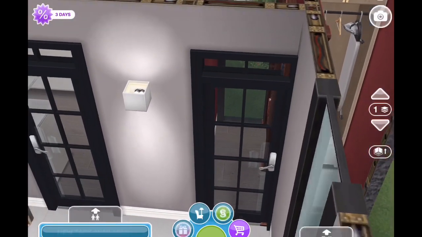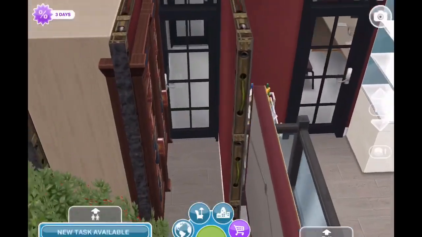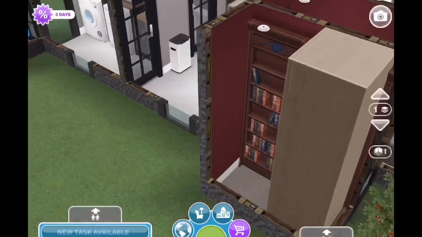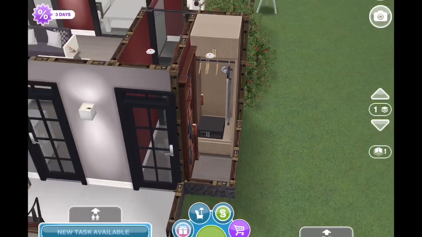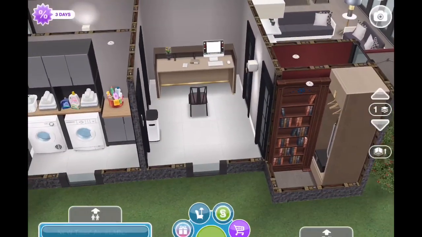So here's where the other hidden room is. You just walk into this one, and I've just simply put the bookcases there. So it just looks like maybe where they store their books. And then you open the secret door, and this is where they have their safe. So two little hidden rooms. Again, I was just trying to find creative uses for those little tiny spaces.